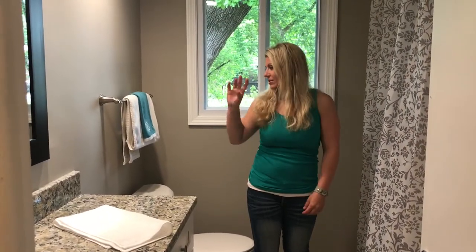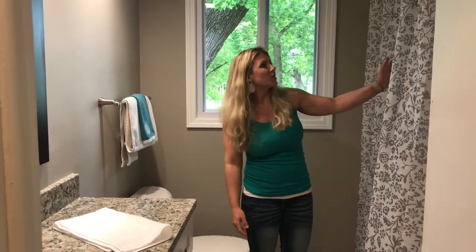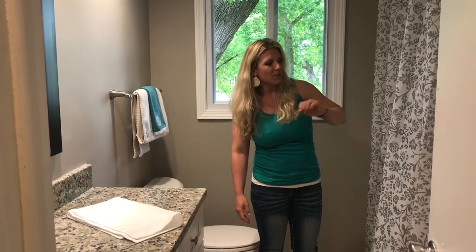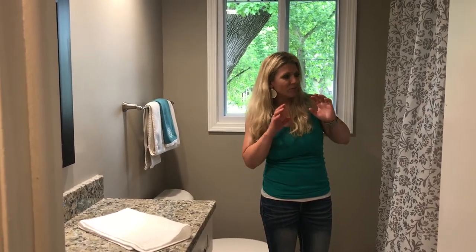So tell me what you did here. I put out white towels. I folded this one. I put some color in here. I pulled the shower curtain a little bit so they didn't have to see shampoo bottles and everything. So basically it doesn't look like you live here. It kind of generalizes it and makes them picture themselves living here. And that's really important if you want to sell your house.